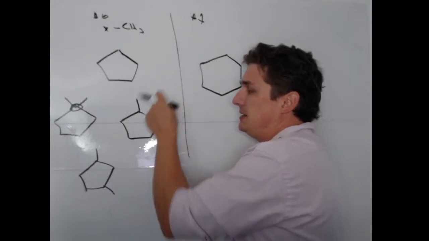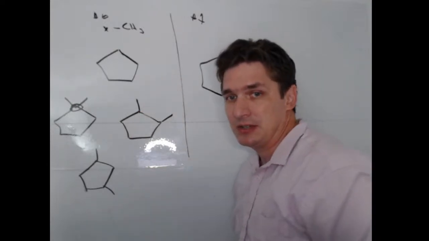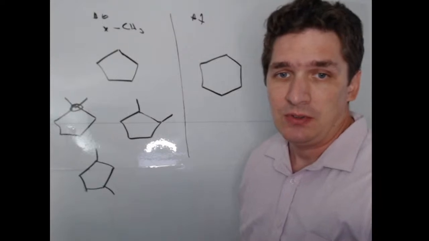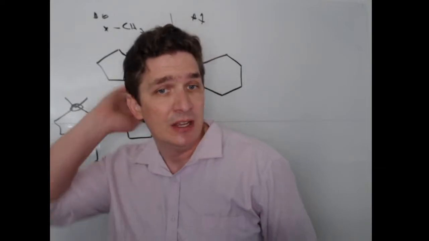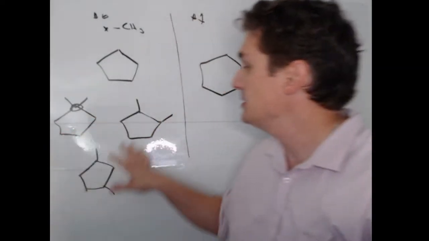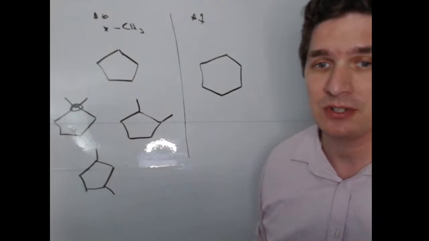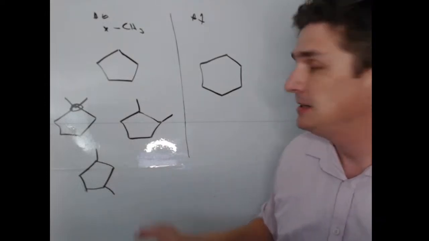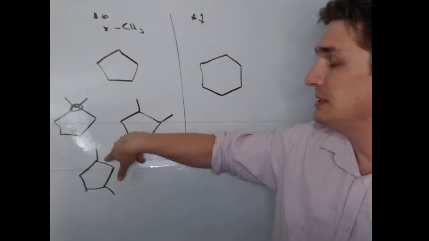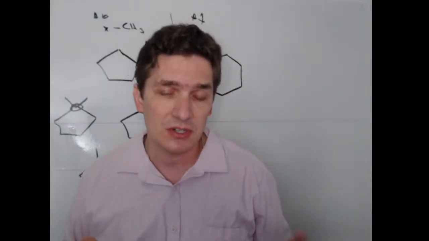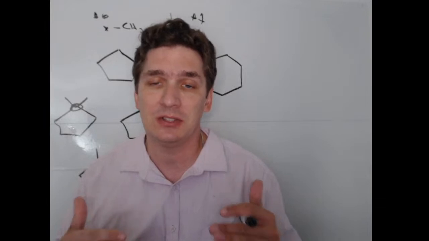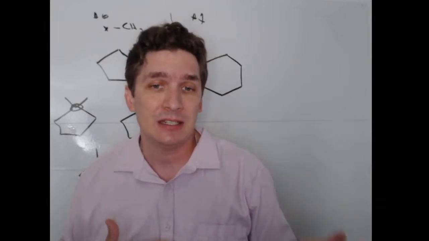With these, depending on whether you got wedge or dash, you can get a meso complex. So the relative line drawings, it's these three here, and from the different constitutional isomers, determining which of the isomers contain chiral centers, that's what you're going to figure out here to figure out if any of these carbons are chiral. And for C, the ones that are chiral, you're going to figure out if there are meso structures. You can see that by looking at the symmetry of the molecule and the different diastereomers and enantiomers.